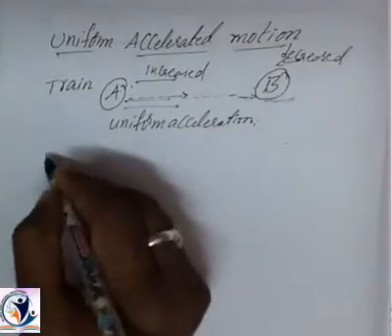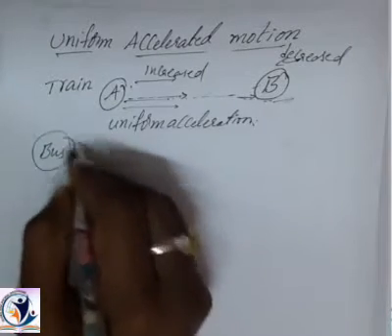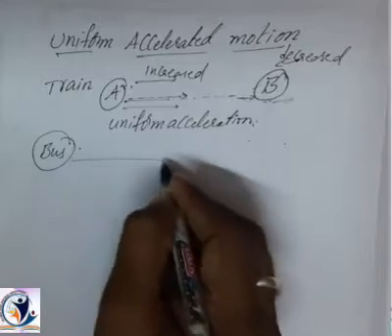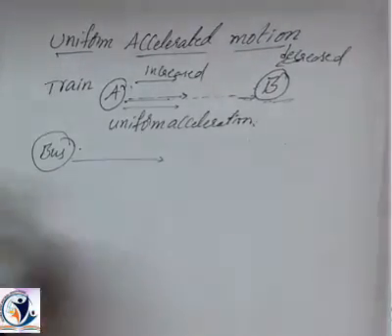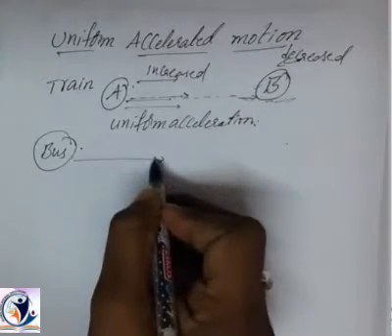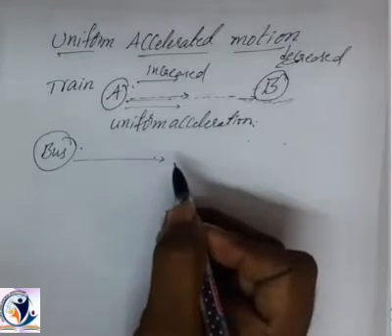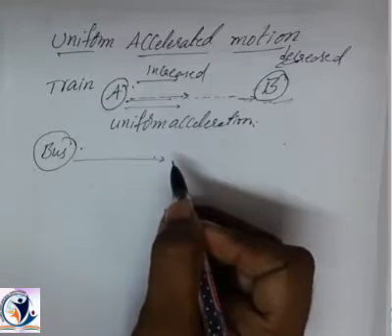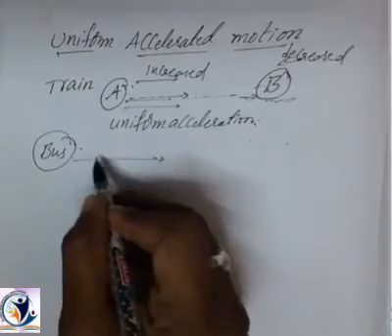Then how can we explain non-uniform acceleration? Let us take the example of a bus. While the bus is moving on a straight road, maybe we think it is going to increase its velocity, but somewhere it gets brakes, somewhere it reduces its speed, somewhere it stops for a longer time, and somewhere it goes so fast. That means there will be a lot of differences in the change in velocity.